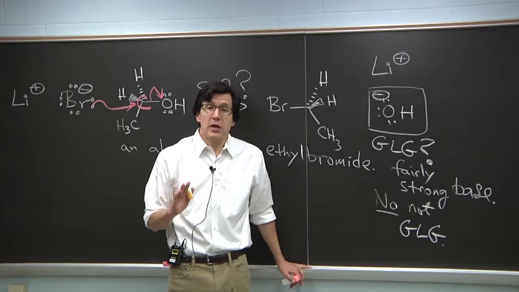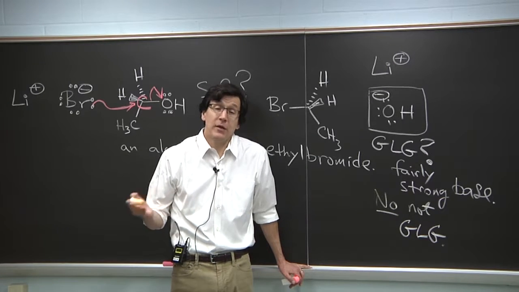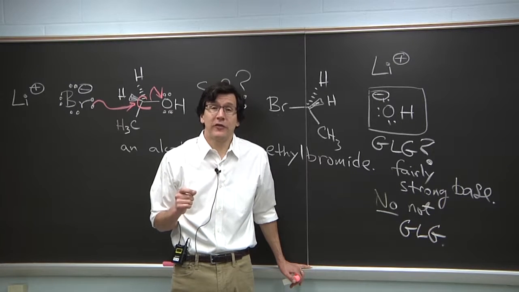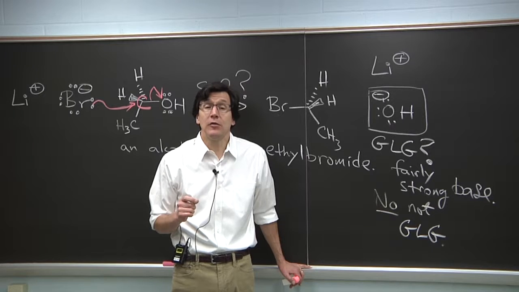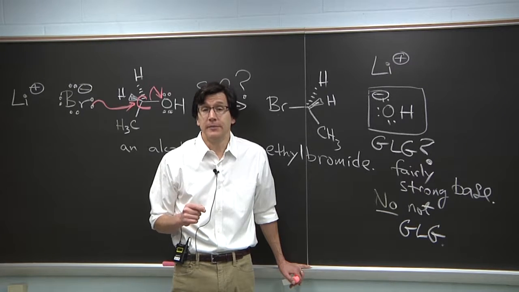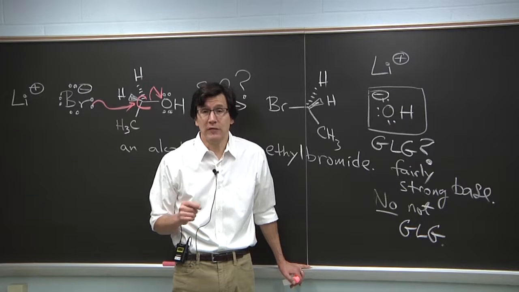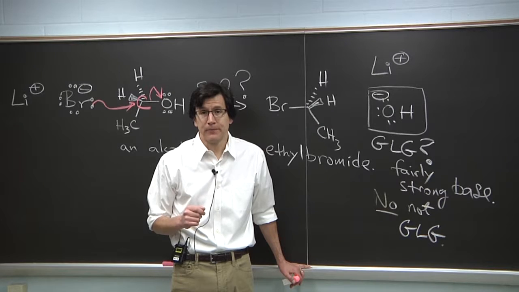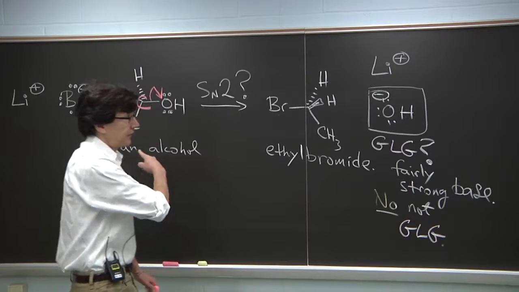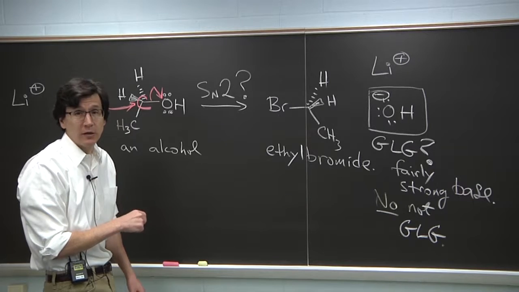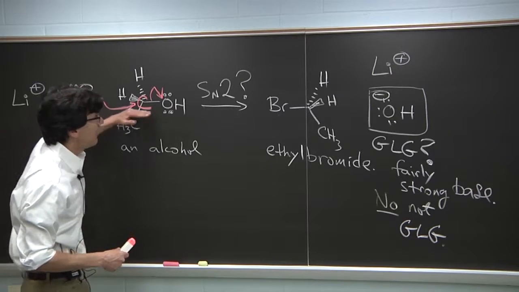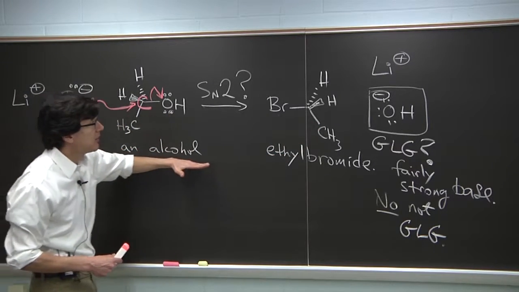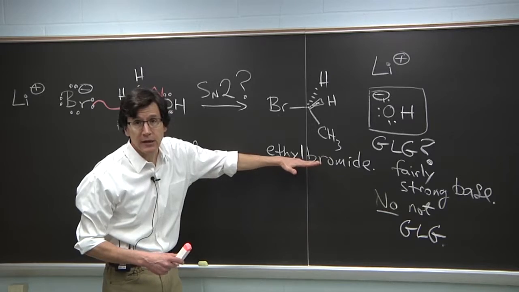Always be sure that when you're writing SN2 reactions, or any reaction for that matter where there is a leaving group involved, that you take a very skeptical view of things if that leaving group is going to be hydroxide. Hydroxide is not a good leaving group. If there's one take-home message from this reaction, that's it. So we really would not expect the left to right SN2 reaction to be particularly successful. This evidently is not a good way to convert an alcohol into an alkyl halide.